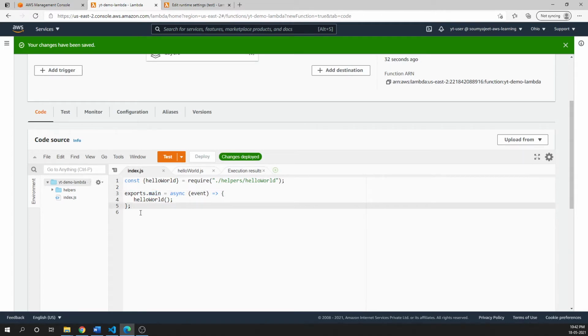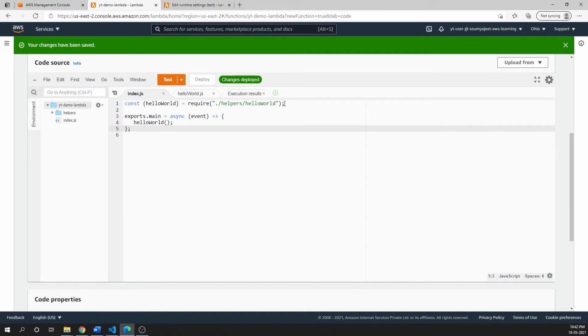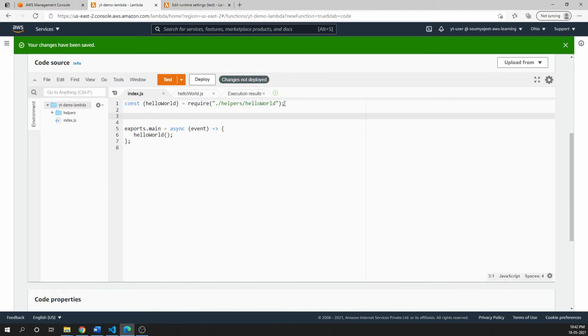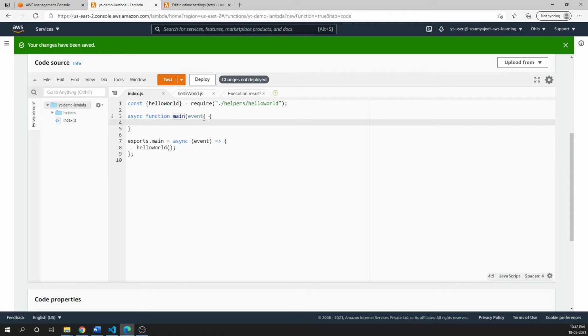How I usually like to write this function is like this. I don't like this exports.main syntax. So what I usually do is async function main, or if you want you can have the name handler also, right? I'll pass this as event, right? This is the event argument that it takes, right? And here I will write whatever function I want to write, right?